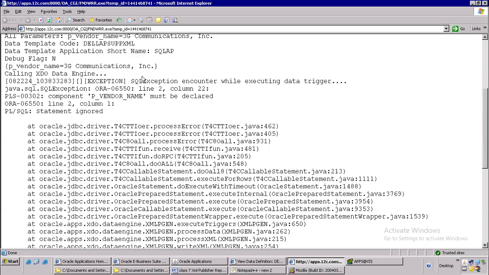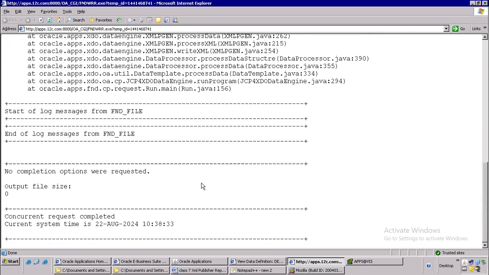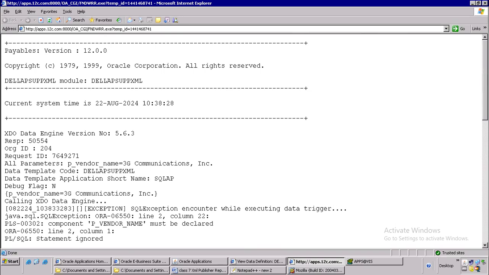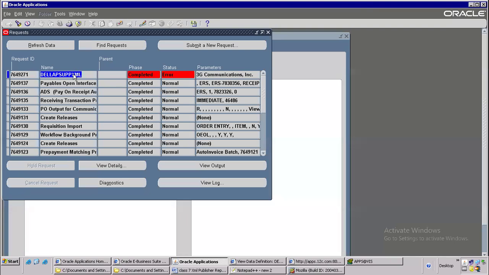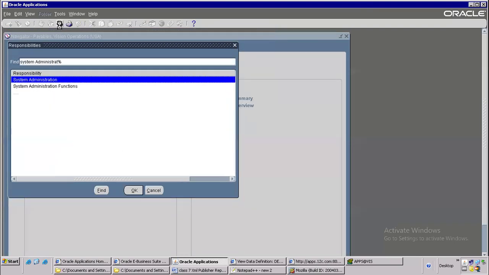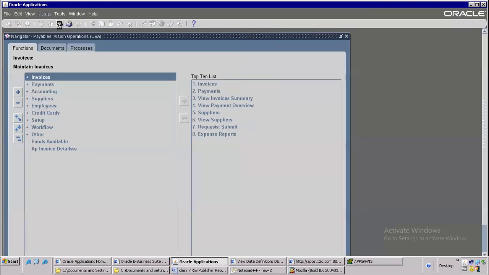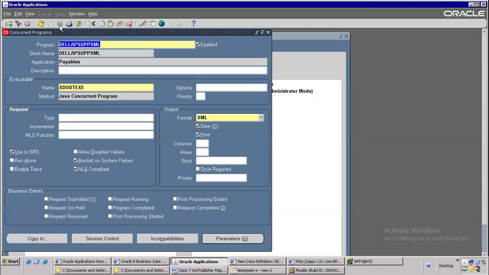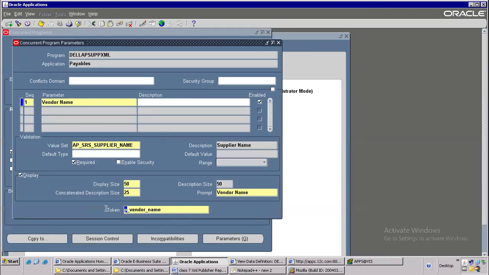Okay. You can go to the parameter section, system administrator, go to parameters. So this is creating a problem here. Okay.